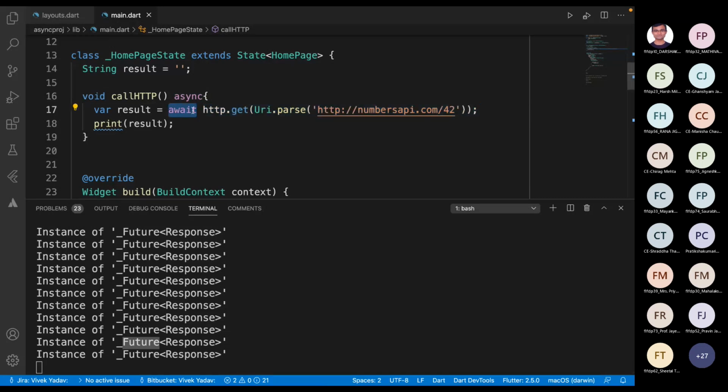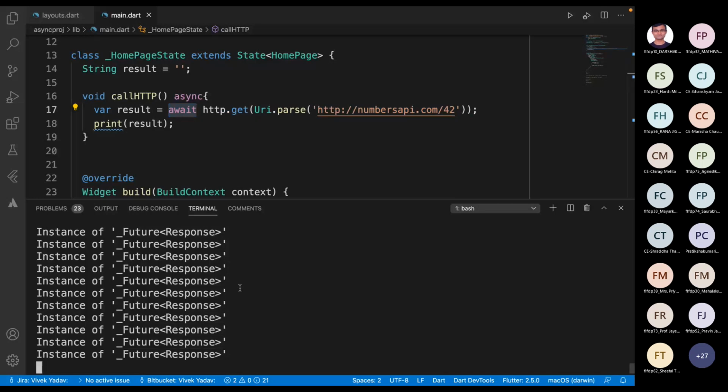Initially, when we didn't use await, we were not waiting for the result, even though we know that this function will give us a result in future. If it gives us a result in future, then we have to wait, and after writing the await keyword, we make sure that we are waiting.